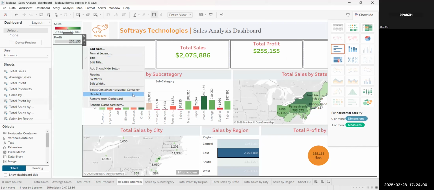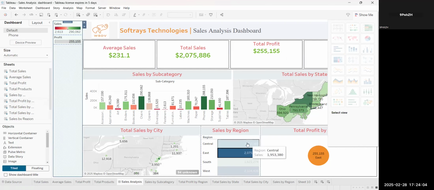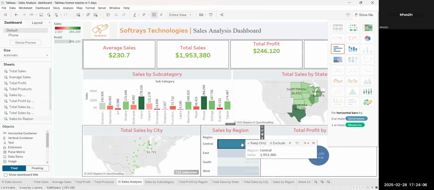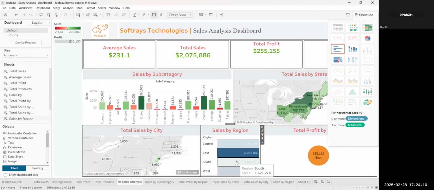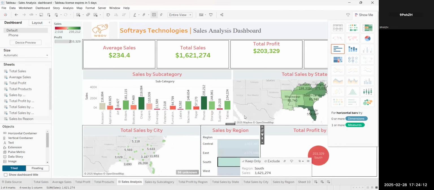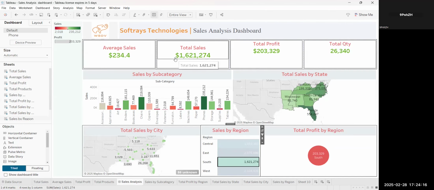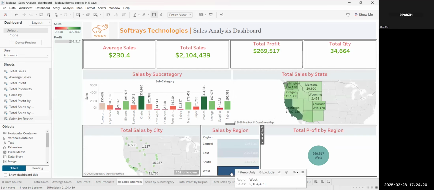So we can make use of this one to filter the values. As you can see, the KPI also changes as you are clicking individual regions.